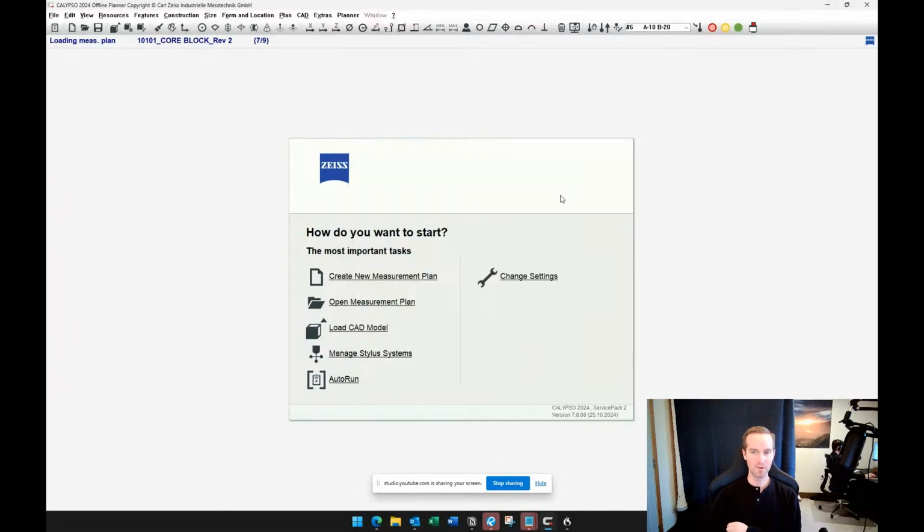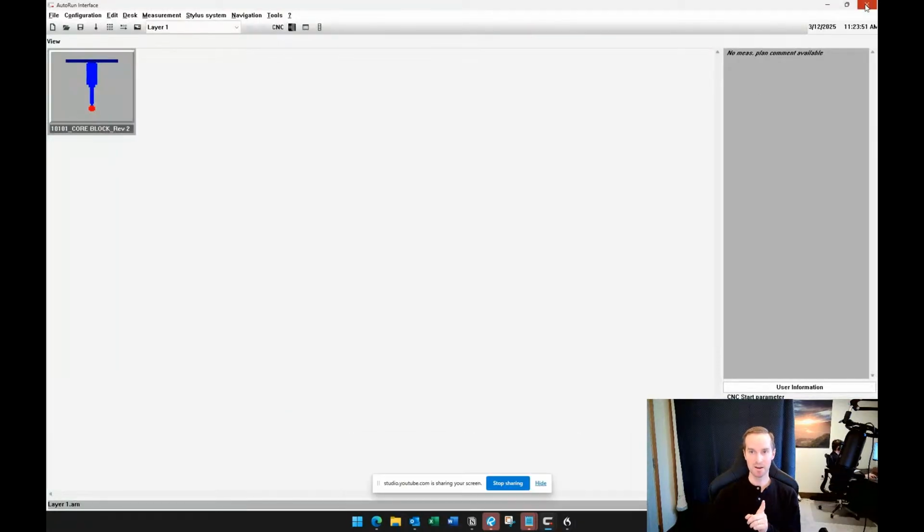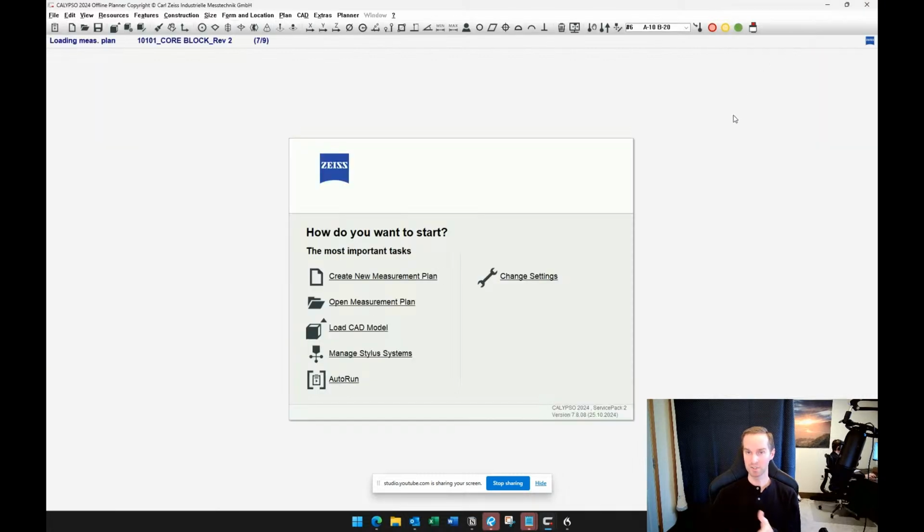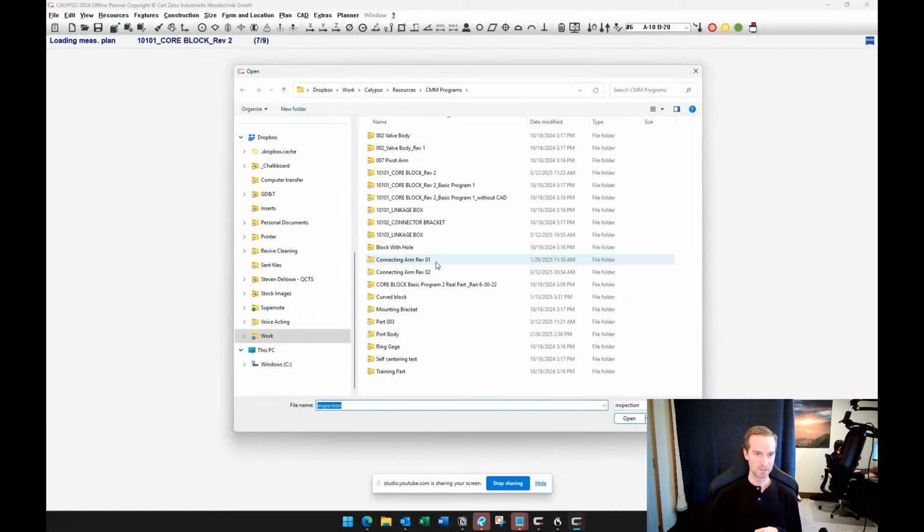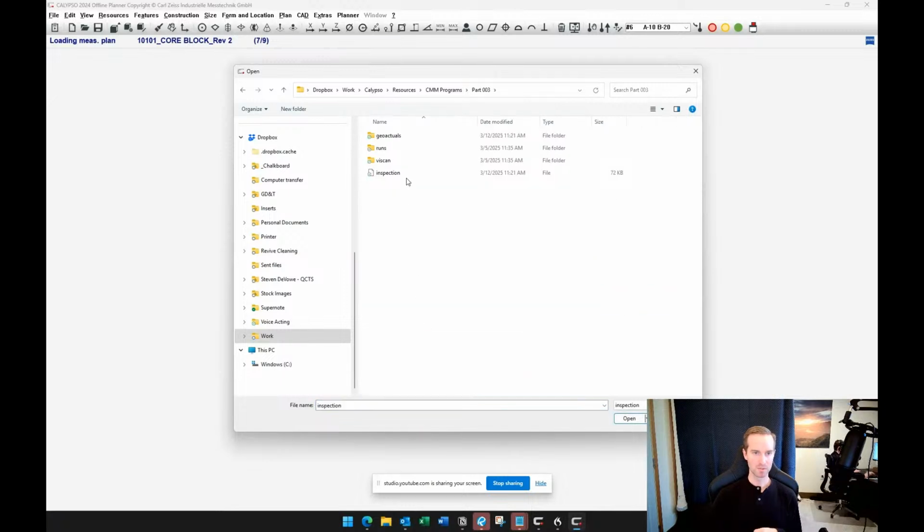But if you're trying to make a program where you have multiple parts inside the same program, I'm not saying you can't do that. I'm just saying it's more challenging. In order to do that, you have to, I'll just show you kind of in summary what I would do in that situation, because I have had times where a customer wants that scenario where they want all the parts in one program. They don't want to deal with auto run. So it is possible. We just open up an existing program.